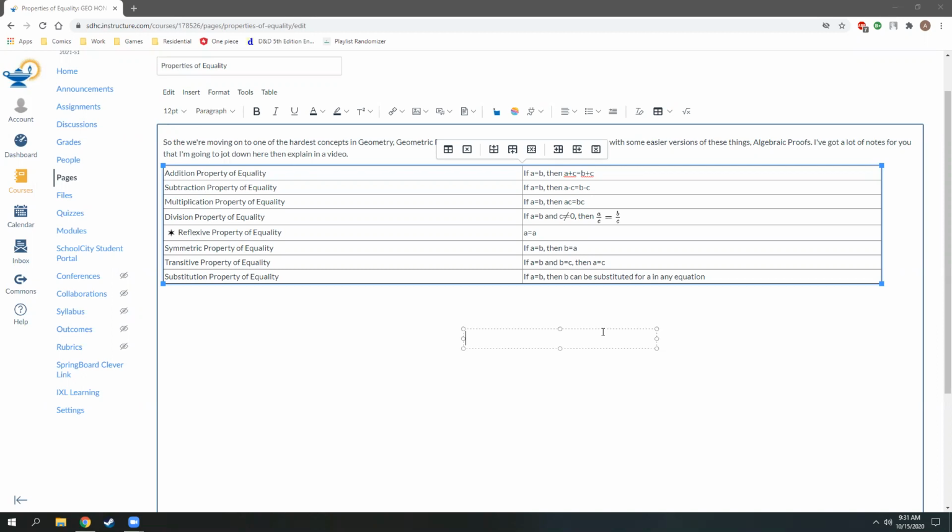What they mean is if I had X minus 2 equals 4, then you would do the same thing to both sides to keep them equal. But I want to know what X equals, so I want to get it by itself. So you would add 2 to both sides. So if you consider this is A and this is B, then A plus C equals B plus C. And that's exactly what we're going to get. We're going to get X equals 6.